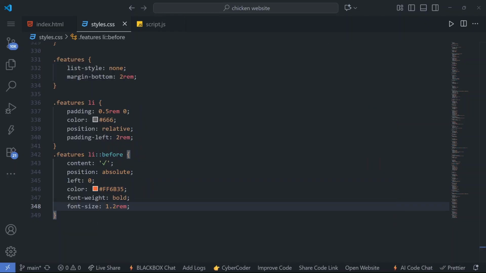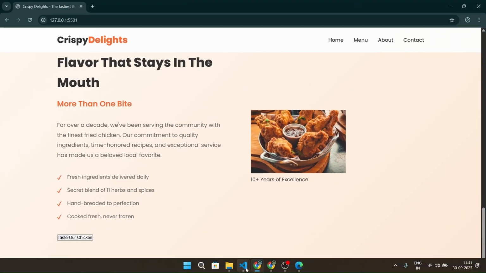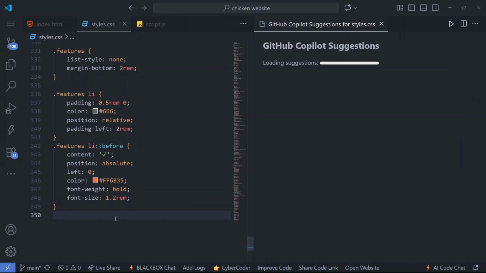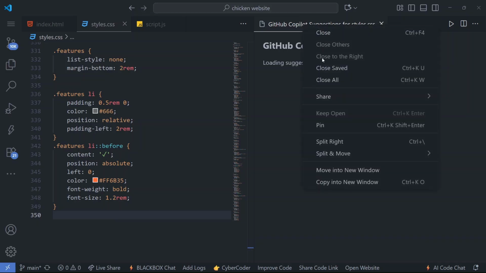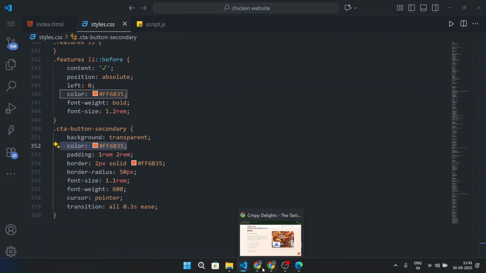Then we have a call to action button. In it, 'Taste our chicken', when we click on this, it should go to the menu section. So how are we going to style this? To style that, we have to set the background transparent, then define the color of this, and then border radius, padding, and font weight.